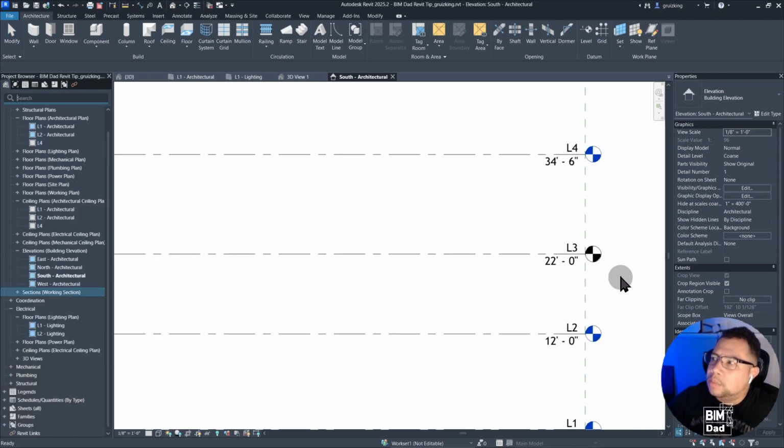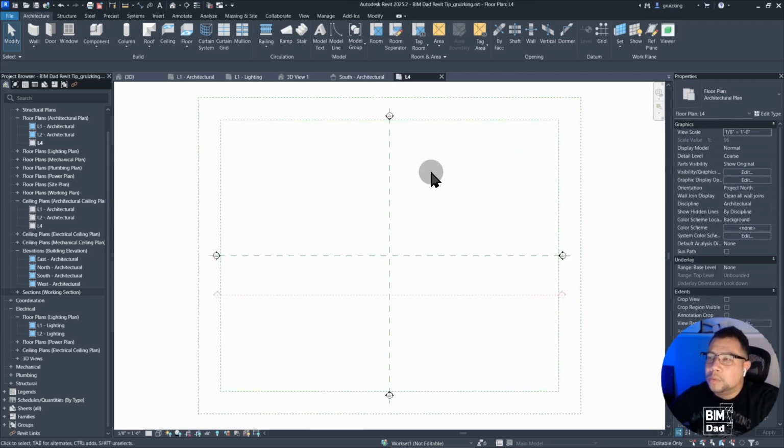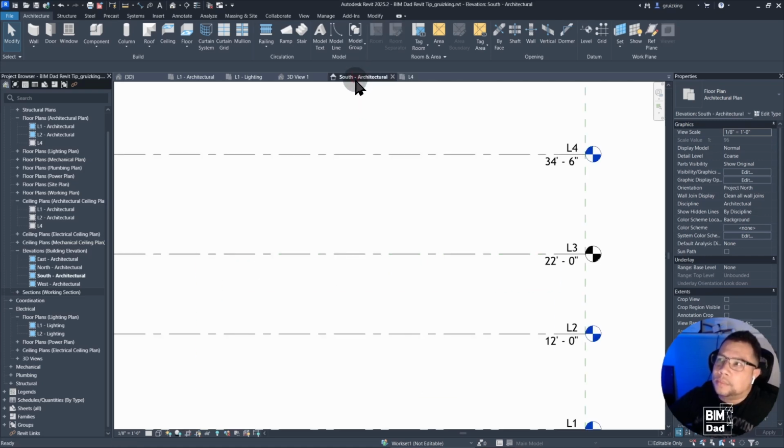Now, keep in mind that when you make all the views at the same time, you have zero control as to which view gets assigned to the target. So if you have demo plans and other types of plans that are secondary, you may not want one of those tied to the level by default, and that you can't change.